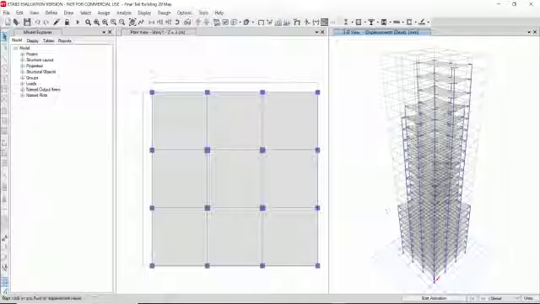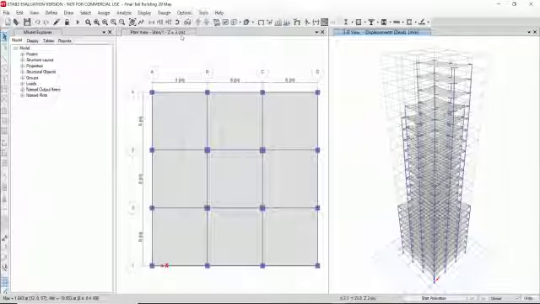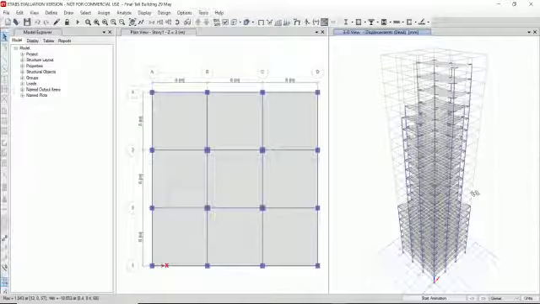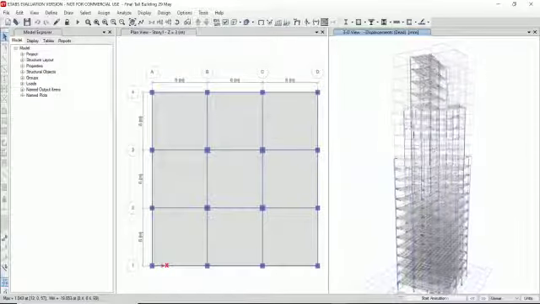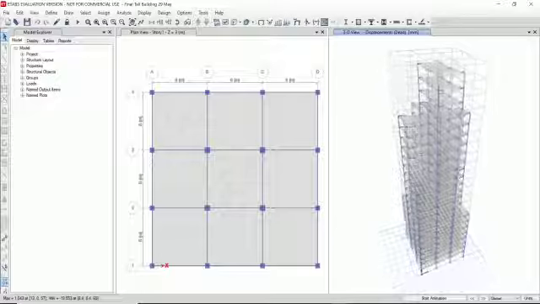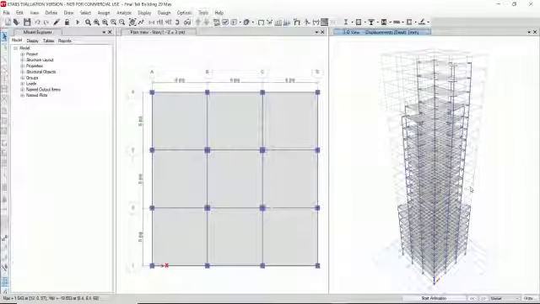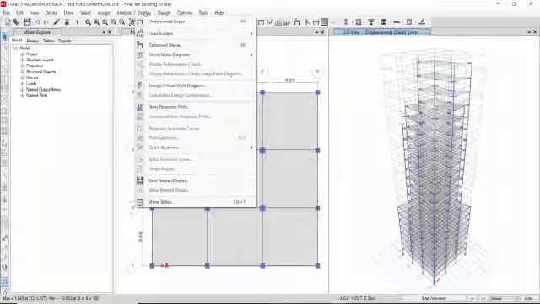So this is the deformed shape of the building. You can select the rotate 3D view option to see the different angles of the building. We can also see the different slab loads and frame loads and member loads, for which we need to go to the display tab.